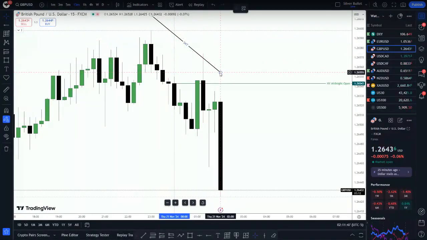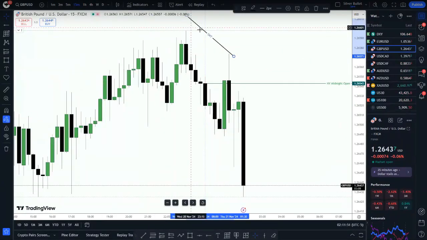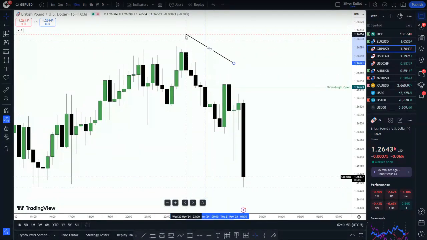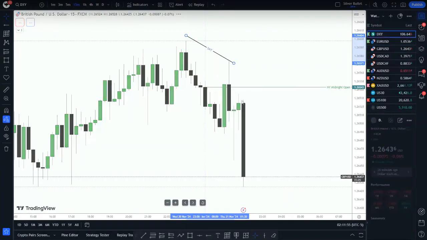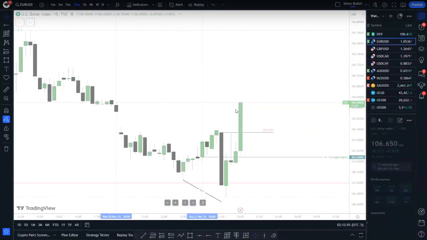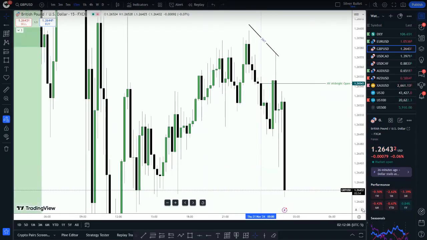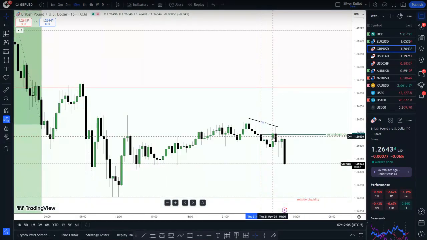However, on DXY, on the dollar index, this move higher here actually did check out the Asian range. Here on the dollar index, this low, this move to the downside, it took out the Asian low. However, on Euro, we failed to do that. Here on GU, we failed to do that, indicating very strong momentum to the downside. So I'm not expecting price to run higher. I'm still expecting a continuation lower.